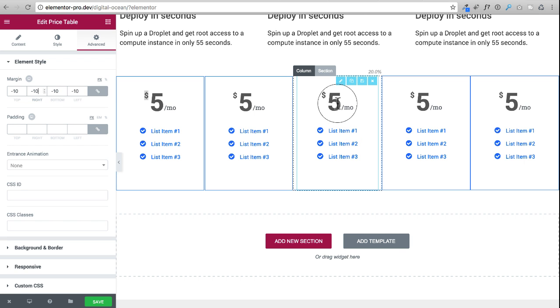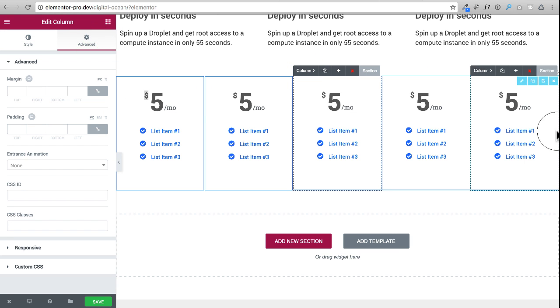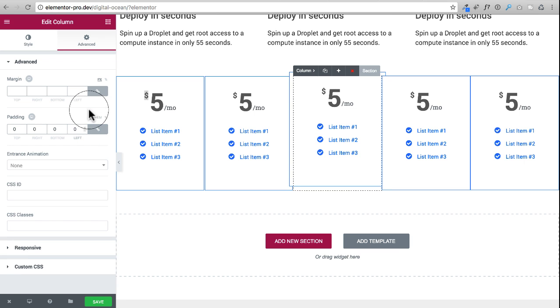And actually, I think I needed to zero it out in the column first. So let me go back into the column. Remember how I zeroed it out on all of these, the padding? So let's zero that out. Okay, there we go. We already have it taller, and we already have it here. And right here on this side, this one's on top of that, and there's a little fix for that.